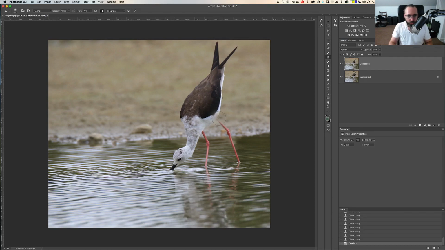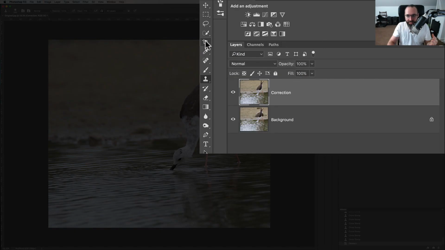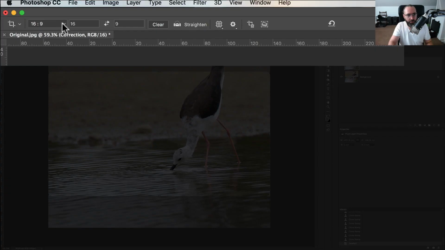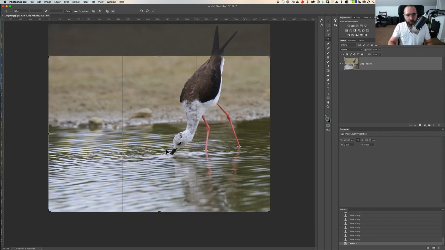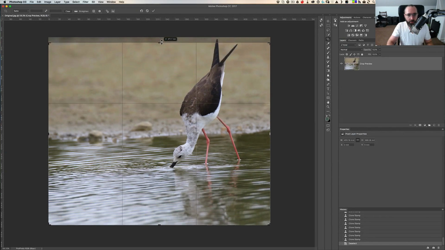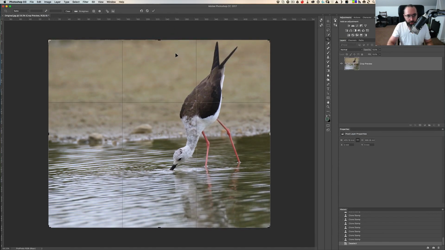And so to do that, I would like to make the image a little bit bigger. There's different ways of doing it, but in Photoshop CC 2017, I'd like to use the crop tool. So I'm going to select the crop tool like this, and I'm going to remove here, it seems to be a preset of 16:9. So I'm just going to clear this. And what I'm going to do is I'm just going to move like so. And okay, so that is the image that we have now.